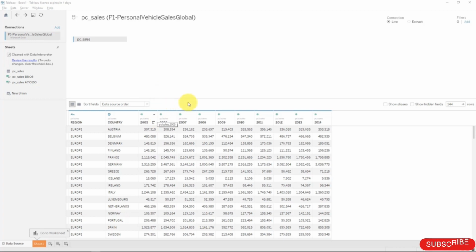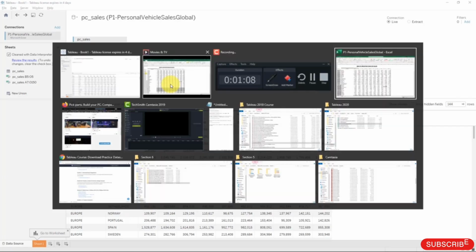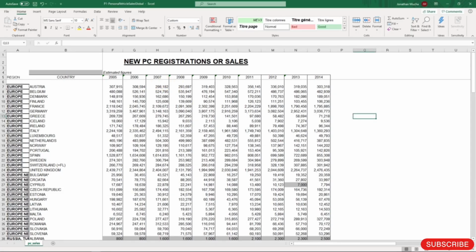So what we're going to do now is we're going to learn how to pivot it right here in Tableau. And as you can imagine, I'll just bring up the spreadsheet here, which we worked with before. As you can imagine, to achieve what we want to achieve by adjusting this data, it would take us quite some effort to move from this kind of format to a format where we just have a column for year and then a column for the value. But the beauty of Tableau is that it can do all of this for you.